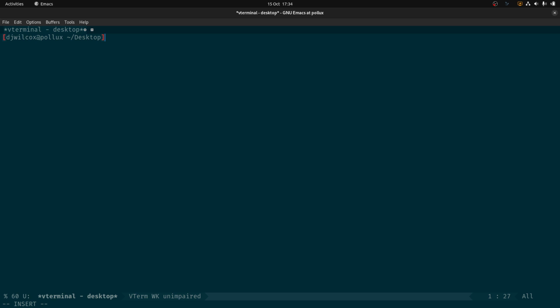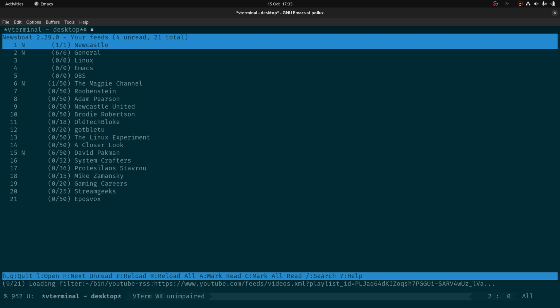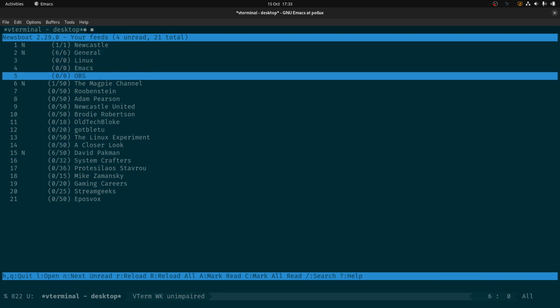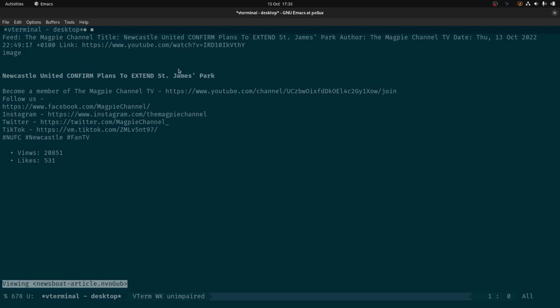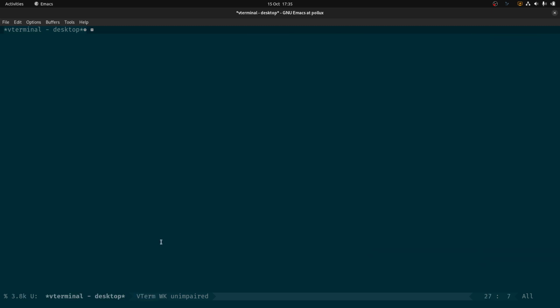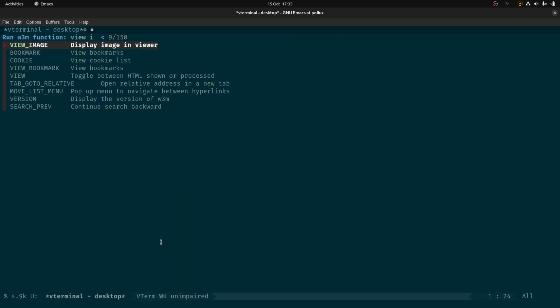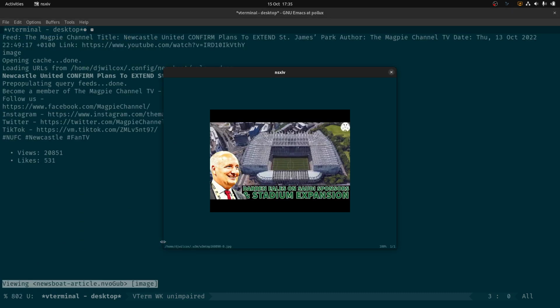The other thing is it doesn't actually handle images. Obviously, if I run newsboat here, you can see there's no image. Now let me see if I can actually get the cursor on the image. Okay, so you can see down here in the URL bar, I've got the cursor over the image. I can run view image, and you'll see it's opening up the image with nsxiv.